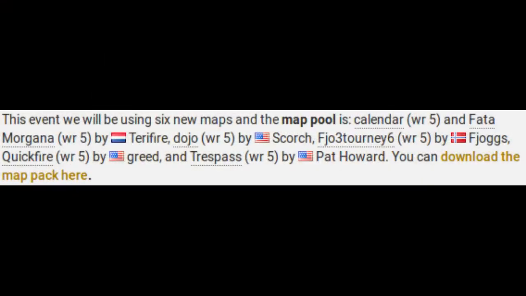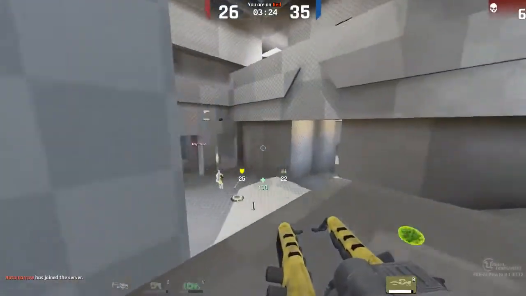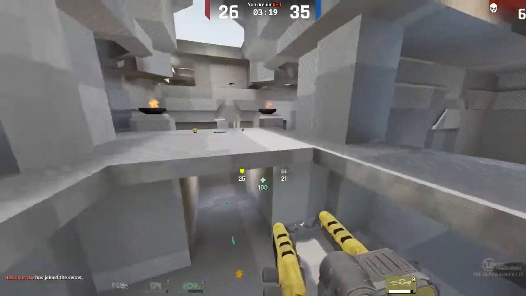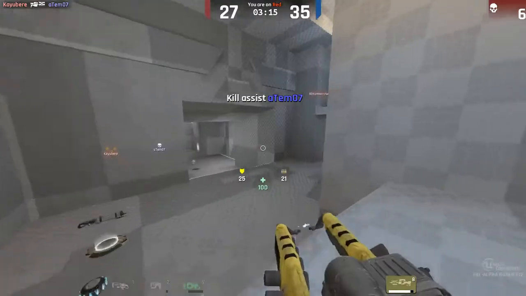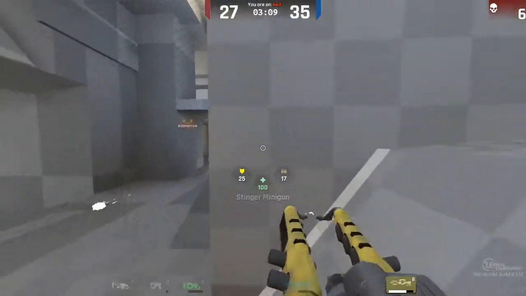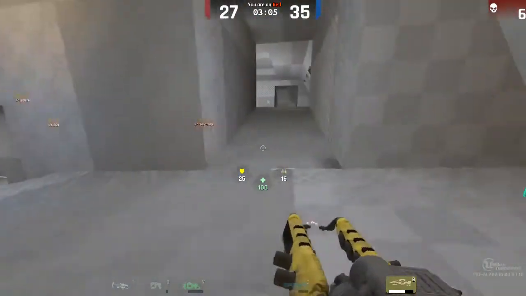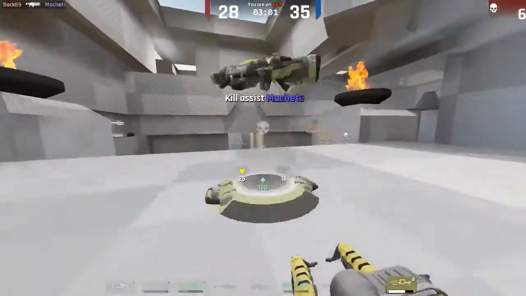Did Fata Morgana, Trespass, Fajo 326. Yep, did those ones. They're pretty good maps. They play quite well. Dojo, that was the other one. They play pretty well, and I'm looking forward to actually taking part in the tournament because I have signed up. The sign up page is on Challenge, and you need to join the CPMA Discord.